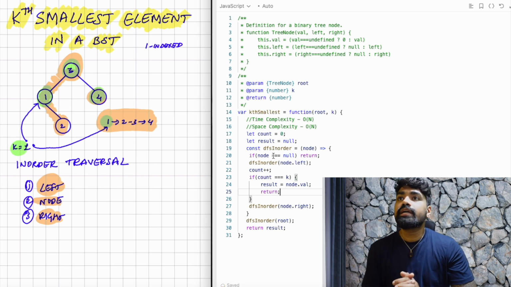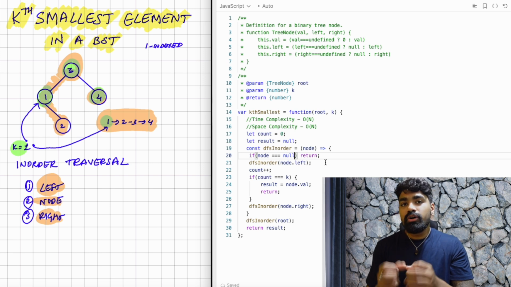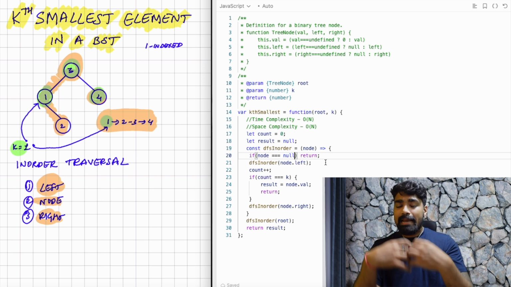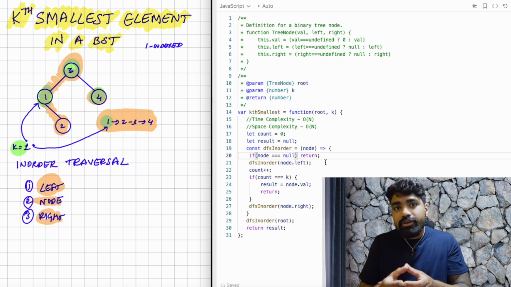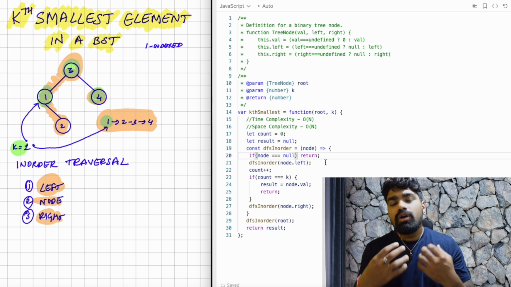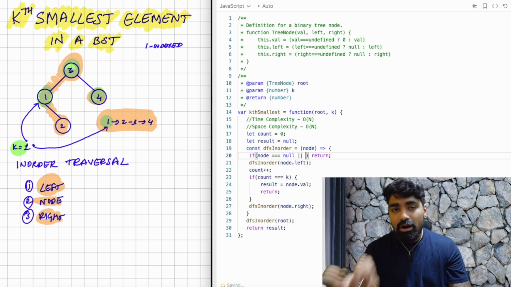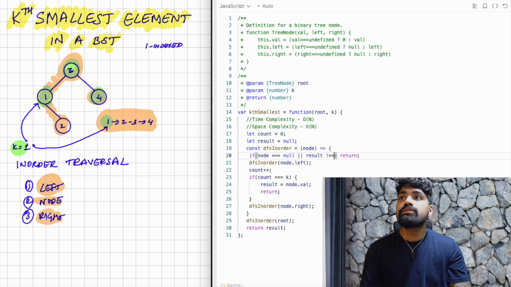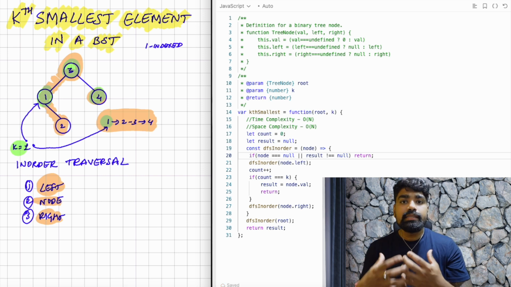that is going into recursion. Now, to optimize the solution, what we can do is make sure that we do this depth first search in a recursion manner until you find your k. After you find your k, you just exit this recursive callback that happens. And to do that, I can put another check in my exit condition, and that check can be something like saying if my result has been found. That basically means result is not null anymore. Then I just return from the function that I have.